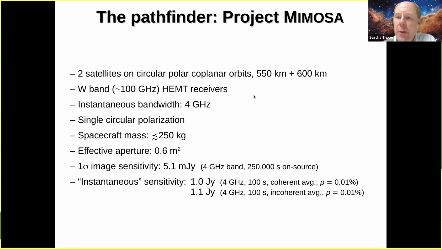So this is a project that we called Mimosa. Well, Mimosa is a bright binary star. So it's a configuration of 2 satellites in slightly different circular orbits. For simplicity, we assumed just one orbital plane. Because then basically you just need one launch from the ground to actually put both satellites in their orbits. So at lower frequencies, this is up to 100 gigahertz.